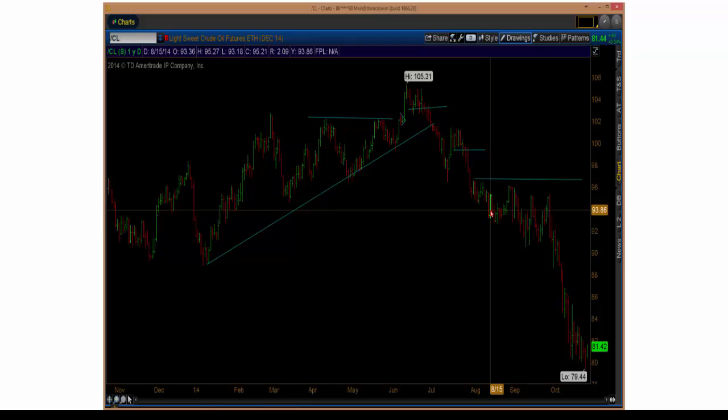Now, it's oft said, let your profits run, cut your losses short, but no one really ever gives you any context for that. It's a simple thing to get out of your losses. You just click sell or click buy and you're out. It's a very difficult thing to know when to take your profits. That's a much harder thing to do because as these things run, we have no idea where they're going. We don't know when it's too high if we're long or too low if we're short. And I think that's the toughest part of trading, knowing when to get out. Not when to take a loss, but when to get out.